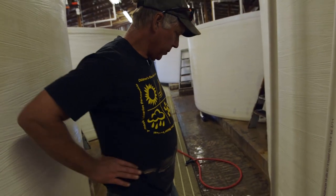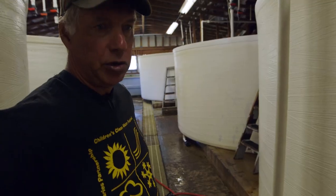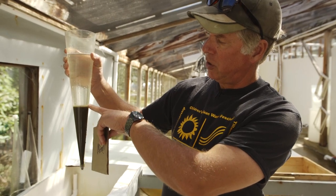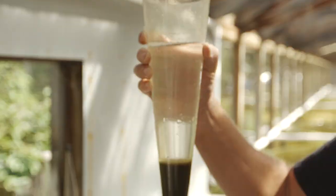Right here, what looks like — I'd say medium roast coffee grounds — that's larvae. You can see the larvae are kind of swimming around here, but as they sit here, they settle down. We capture them just before they are ready to set, and we ship them out to the farmers.